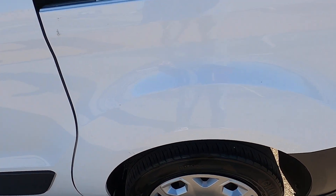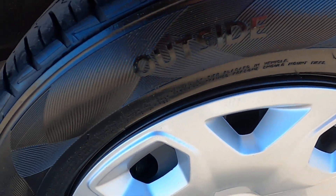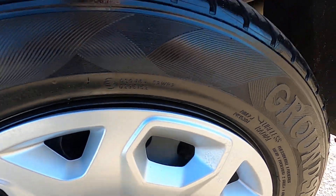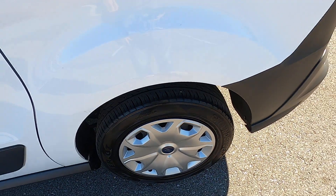Looking at the rear section, there's a marker there next to the passenger door, scratches and rock chips by the wheel well area. On the rear driver's side, the finish on the hubcap is starting to crack and it doesn't seat in, but luckily hubcaps are very inexpensive to replace, so that's not a big deal.